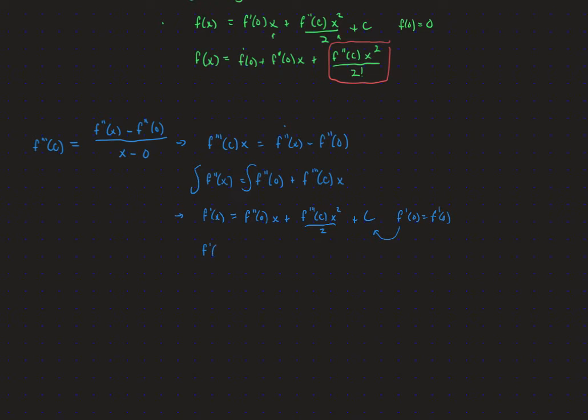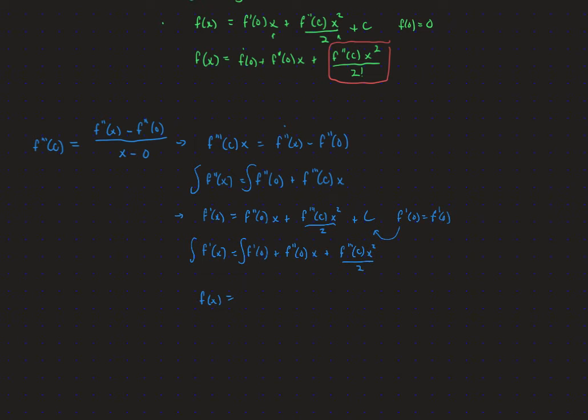So now we're up to f prime of x is going to be f prime of 0, that's our constant, plus f double prime of 0 times x, that's a linear term. And then here's our soon-to-be remainder term, f triple prime of c, x to the second over 2. And again, we will integrate both sides. That will get us to f of x. This is what we want, to solve for f of x.